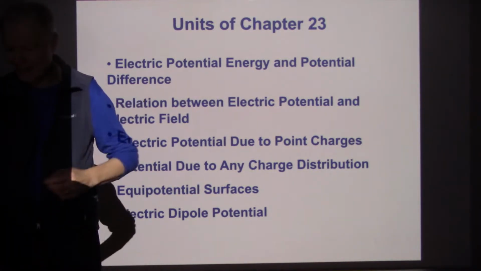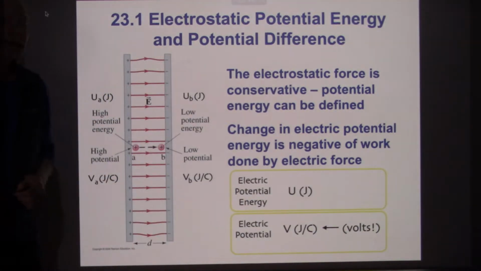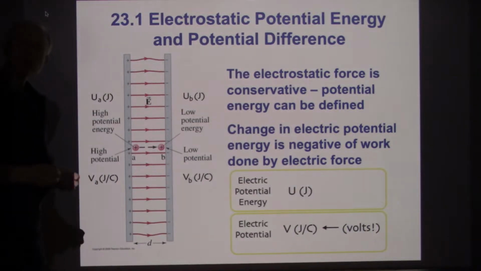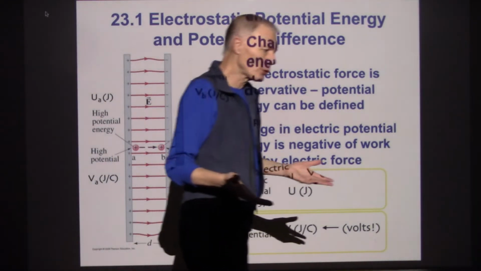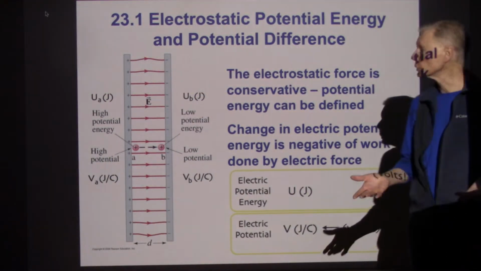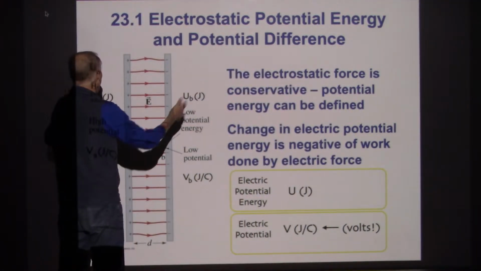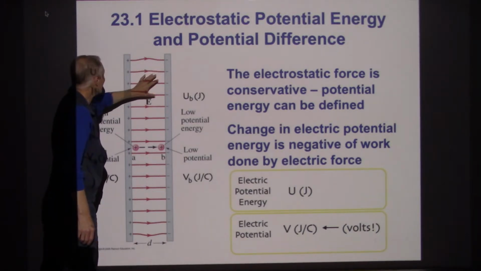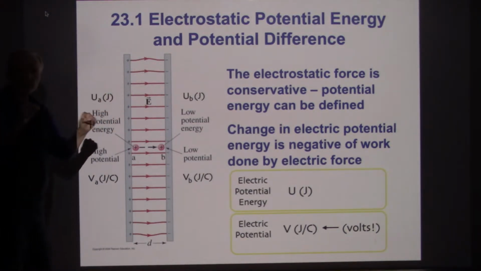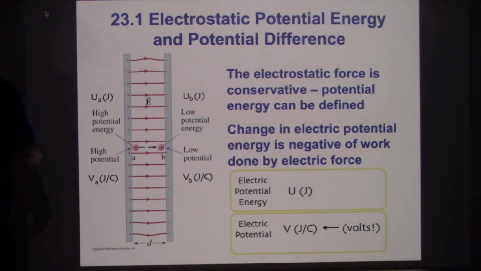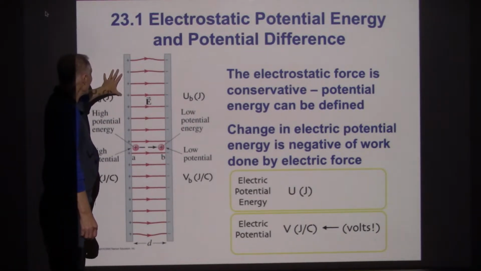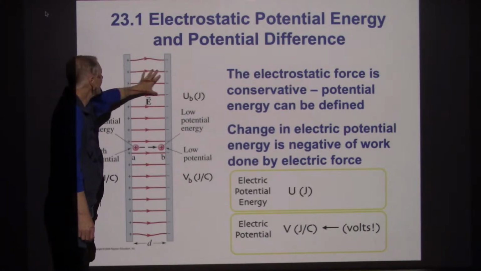Okay, here's a list of the topics in the chapter, but let's see, how should we define electric potential energy and electric potential? So let's say that we've got our old familiar charged plates. So we got some plates, we've hooked this up to some kind of a voltage source. There you go, right there. And so one plate has become positively charged, and one plate has become negatively charged.